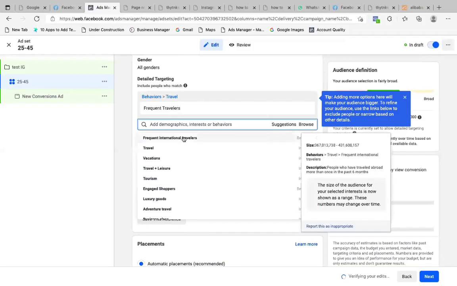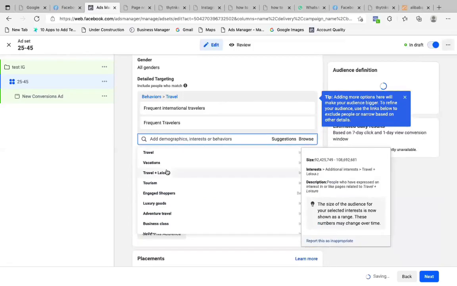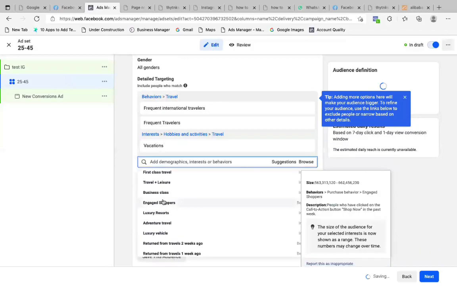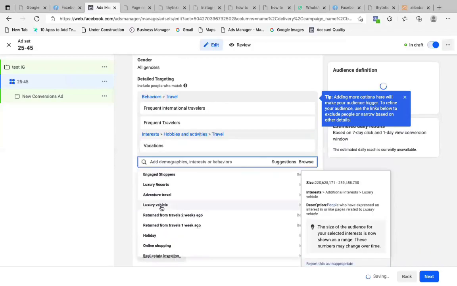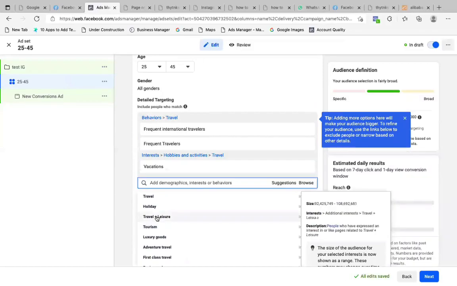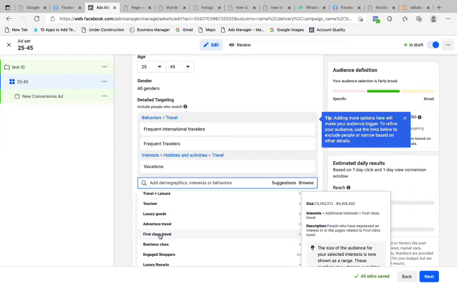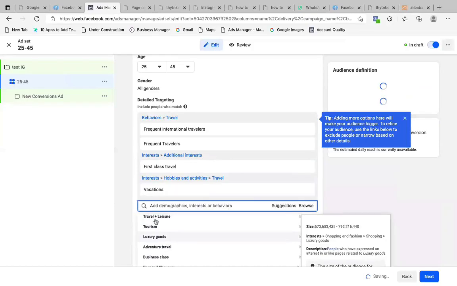Frequent international travelers. So travel and leisure. Vacations. People that like luxury goods, people that do a lot of luxury. First class travel, so you pick that.